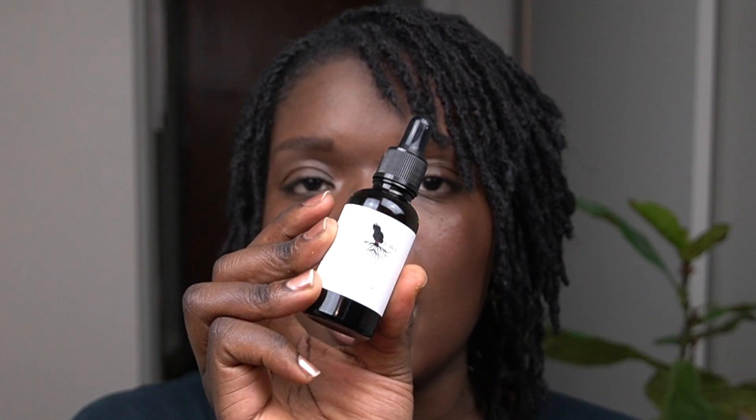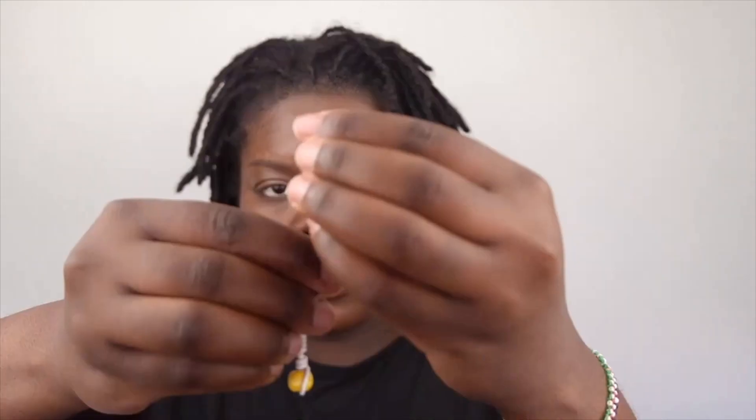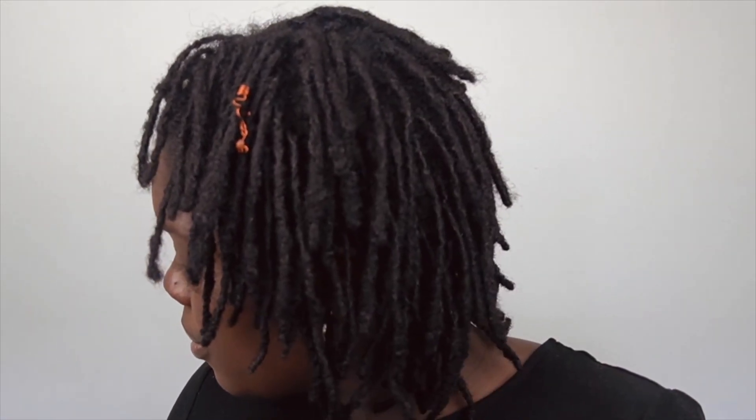The next brand I want to talk about is Oaky Naturals Lock Oak Strong Oil. I came to learn about it through the founder, who is on Instagram and also an artist. She started her lock journey around when she started her music career. She also offers lock jewelry, and what's unique is she tailors it to different sizes — so if your locks are smaller than traditional locks, she has lock jewelry for you. She also had minimal, dainty designs that I felt like I could wear in my locks and still feel like myself.